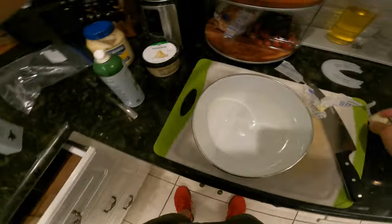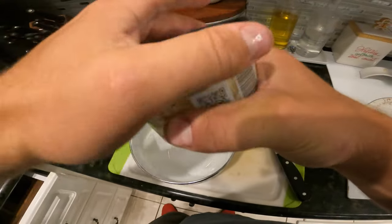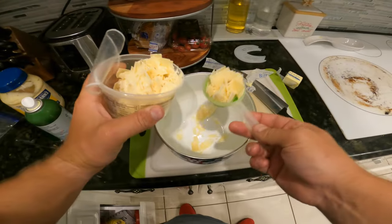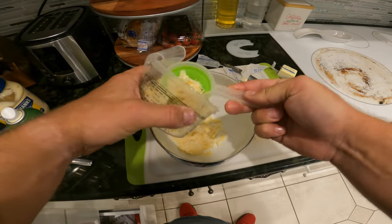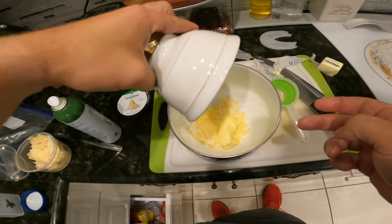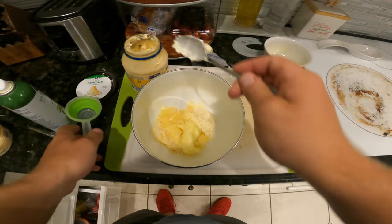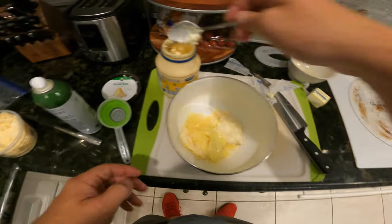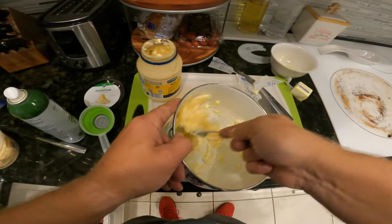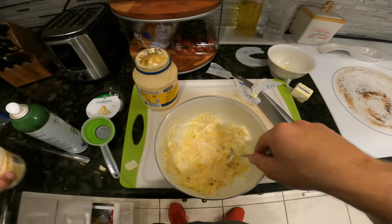So we got a third of a cup of butter in the microwave. Put about a third of a cup of this Parmesan cheese. Oh shit. Do a little bit more than that. It's a big pan. There we go. We got our butter. About a third. About a third of a cup of this. And then we're just gonna mash this all together here. Put a little bit more cheese in. I like the cheesy.